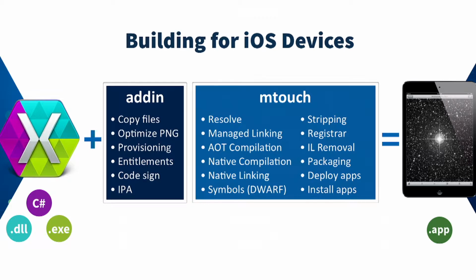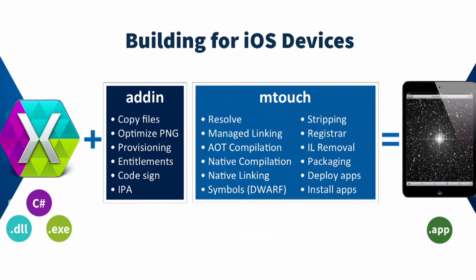mTouch has one big job. It must natively compile all your code to run on that device. And that job means a lot more steps, a lot more time. And there's also a lot more options for all those steps. That's why it's worth your time to see what takes this time and try to optimize it.